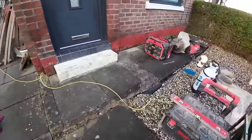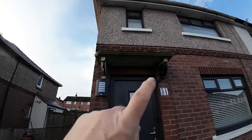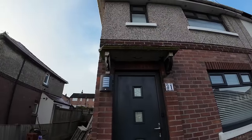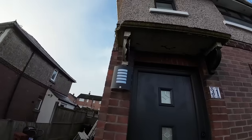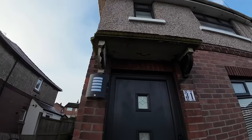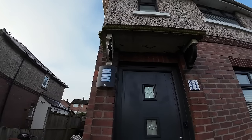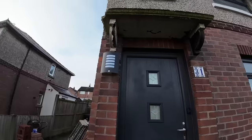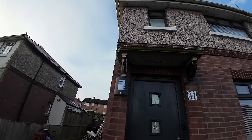And that's the job. That there canopy. Because it's rotten and concrete cancer has set in, the customer thinks it's dangerous. Well, it's full of cracks. I wouldn't like it up there. Not really serving a purpose, so they want it out of the way, and it's going to be replaced with a timber canopy. So we're here to do the grunty bit, the taking out and the patching and making good.